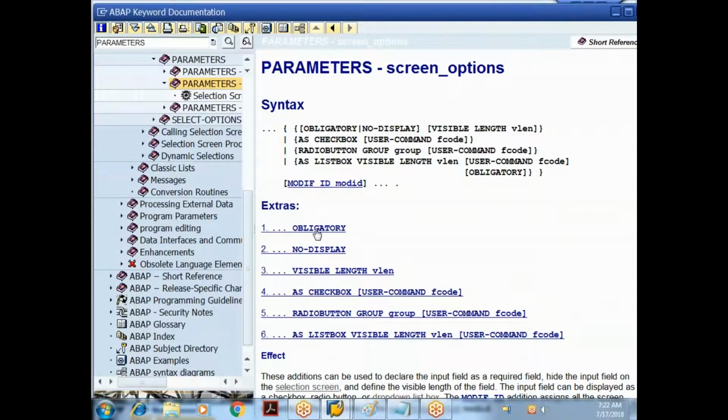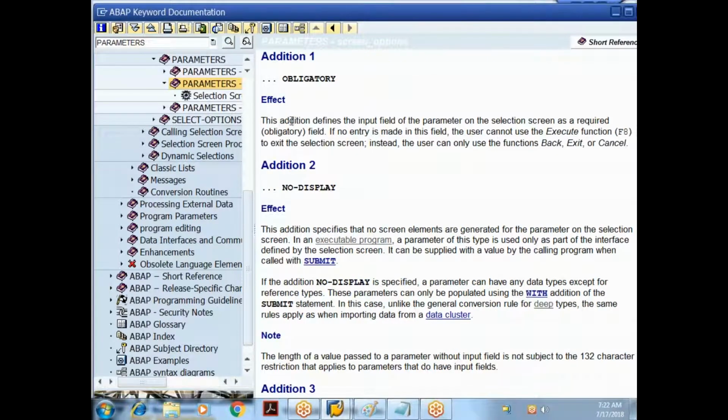When I click on this OBLIGATORY, what is it saying? This addition defines the input field of the parameter on the selection screen as a required field. If no entry is made in this field, the user cannot use the execute function to exit the selection screen.